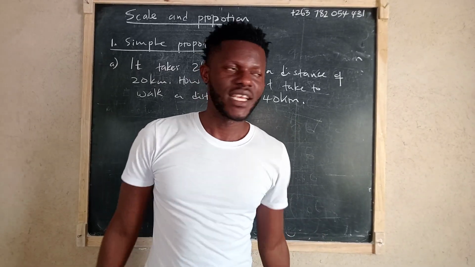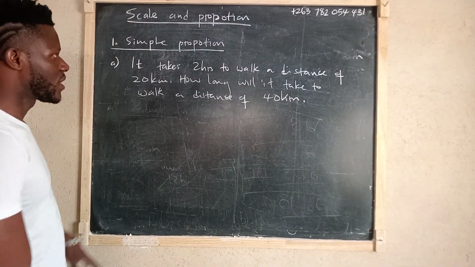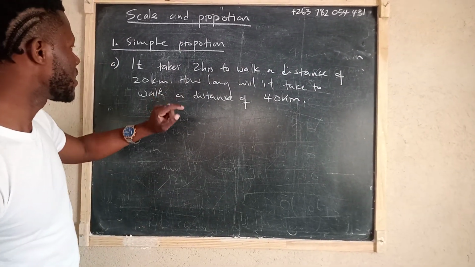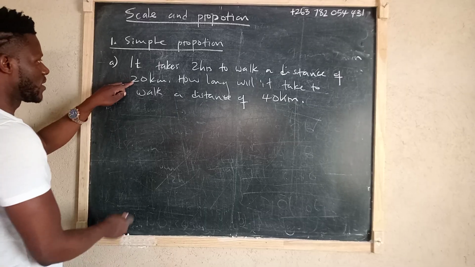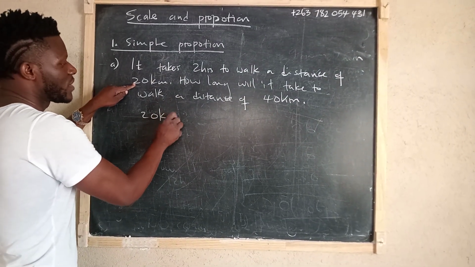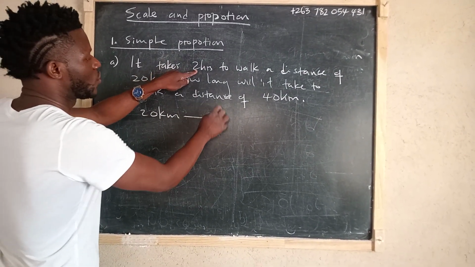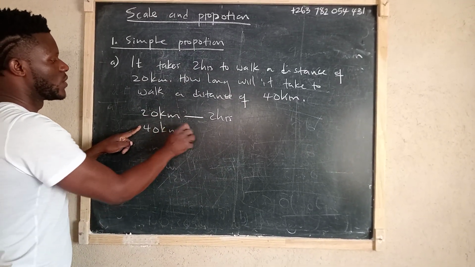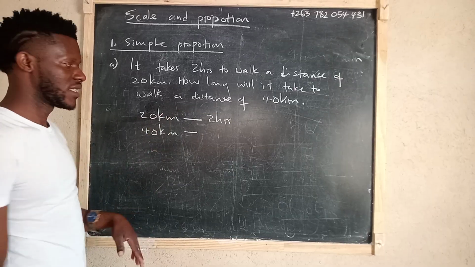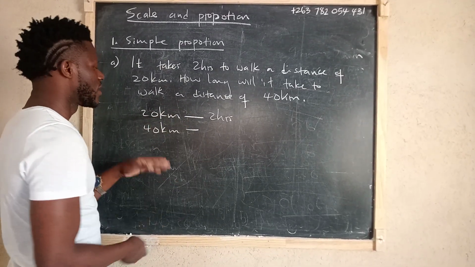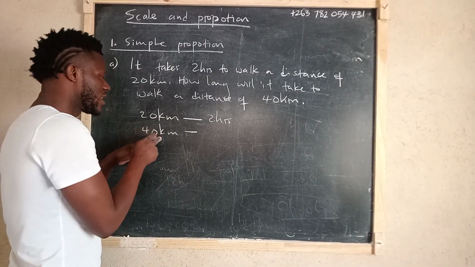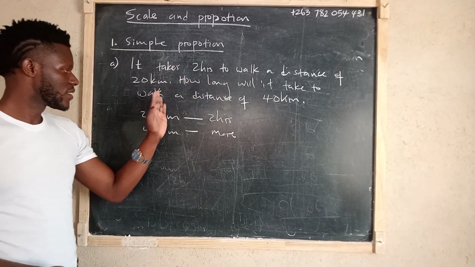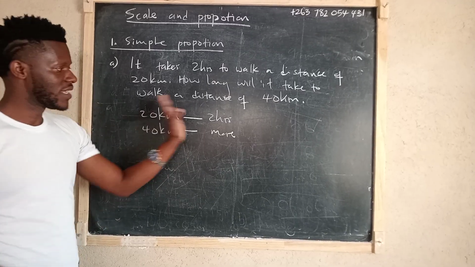One set will be complete and the other will be incomplete. We are presented with the time versus distance, time versus distance. But in all sets, distance is given. So you start with the distance. That is, if 20 kilometers takes us 2 hours, then 40 kilometers will take us more than 2 hours or less. If 20 kilometers require 2 hours, on a normal setup, walking 40 kilometers will require actually more hours than this. You compare similar units on their own side, distance, then time.